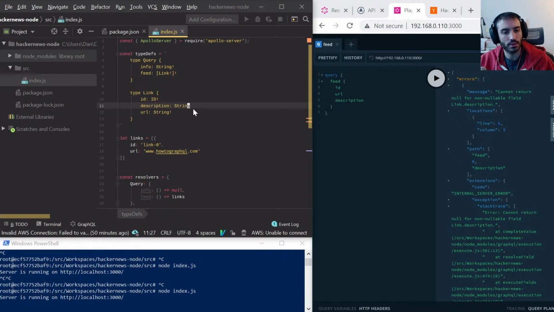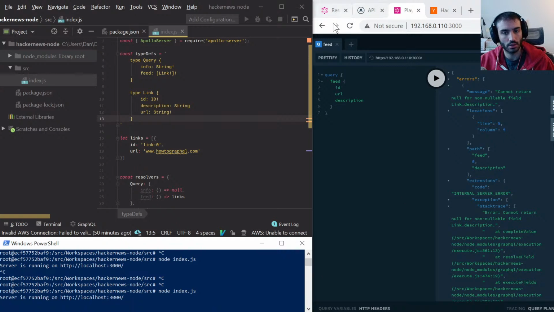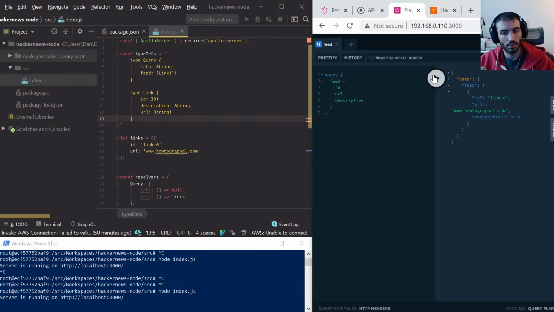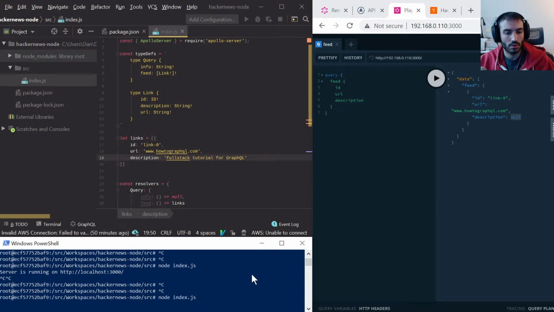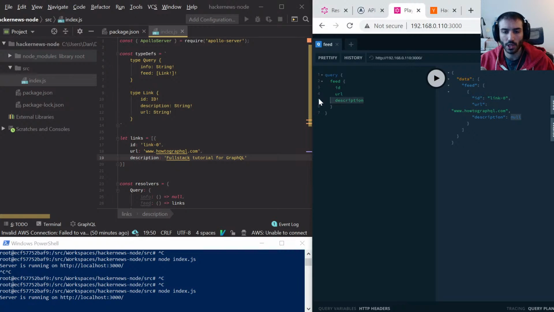So if I take out this, which is the exclamation mark on description, and now restart this, this should work. There you go. Interesting. Just undo. But you can also do, like, you just take that out if you don't want it, right? From the client perspective. That's the interesting thing. We're like talking about 2 different perspectives here. This is from like the client perspective, and here's from the server perspective, right?